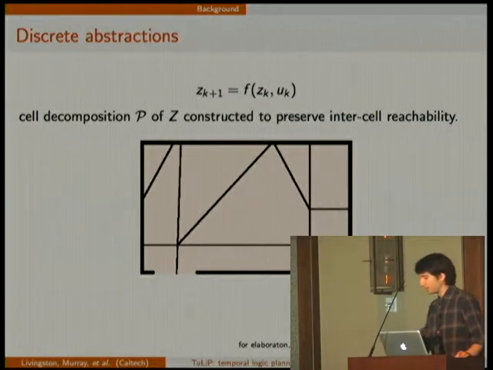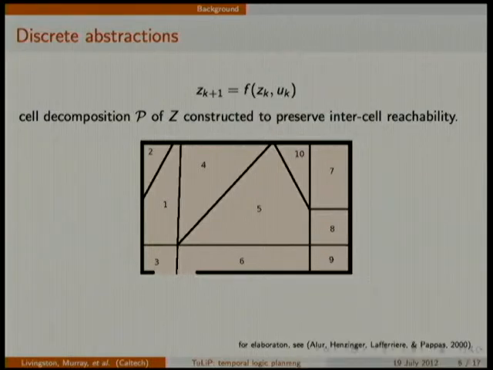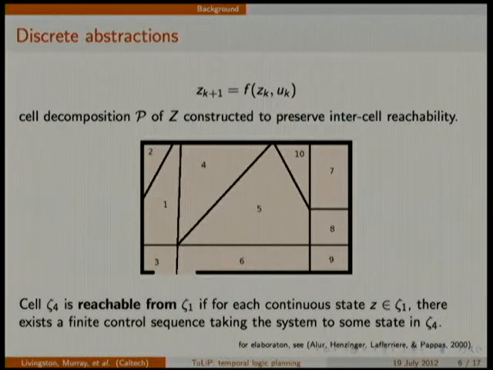And one way you can do that is to define a decomposition of the space into finitely many components and label them. So the first thing you should quickly notice is I mentioned the trash cans in the lower right, so there's a small cell there. And roughly, when you select a partition like this, you should select it to reflect the task. So it's motivated by a high-level description of what you want the robot to do. And you should also satisfy a property called reachability.